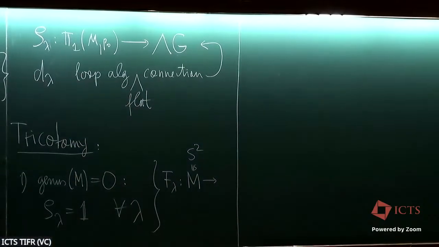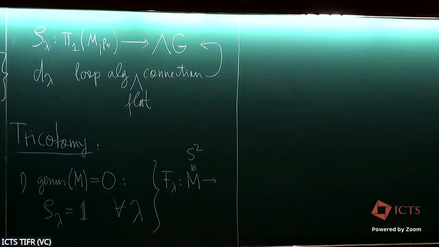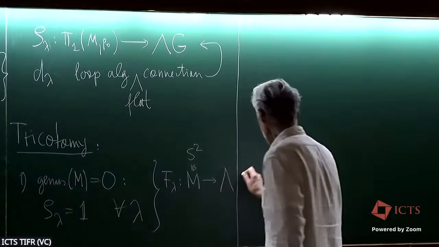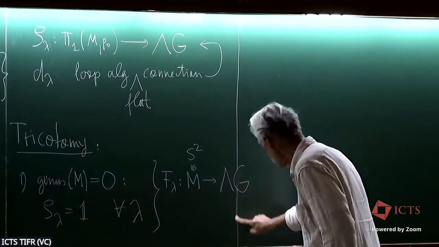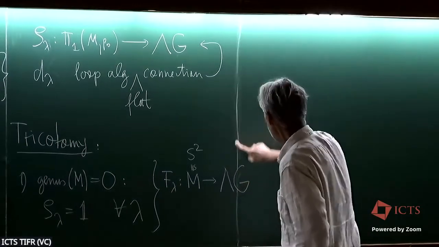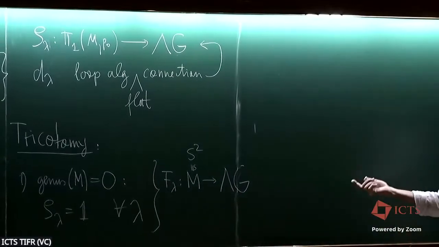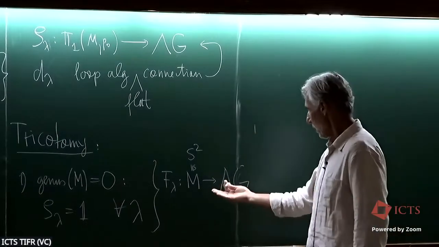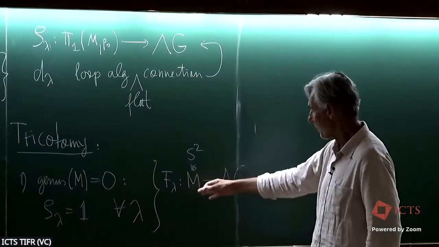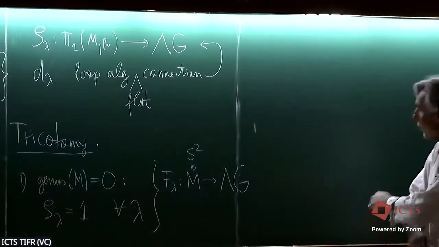You see, I can either view F lambda as a map like I've done with my representation into G, or I can think of it as a map into the loop group. So this map goes into the loop group of G. I have here a line, I don't know, did I do the line? Probably. And for all lambda in S1 you have this map, and then you could extend it to lambda in C star, and then you get a map into the complexified loop group.